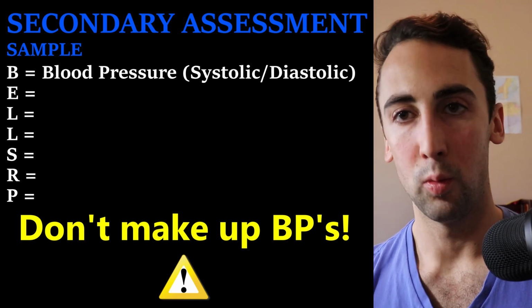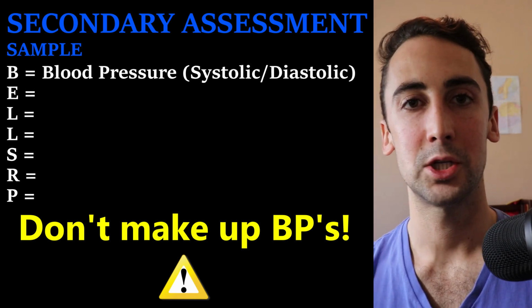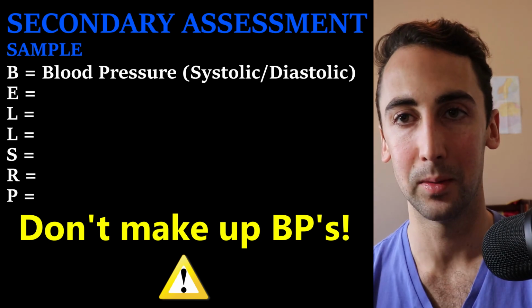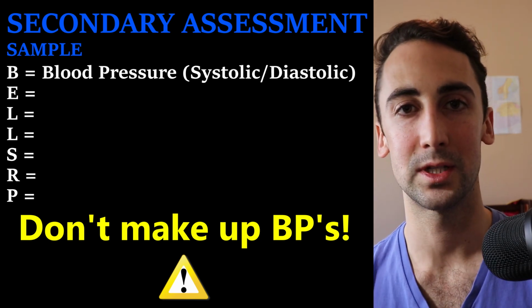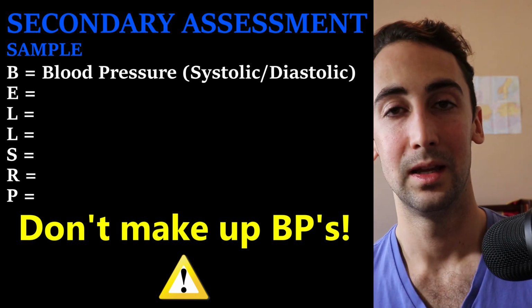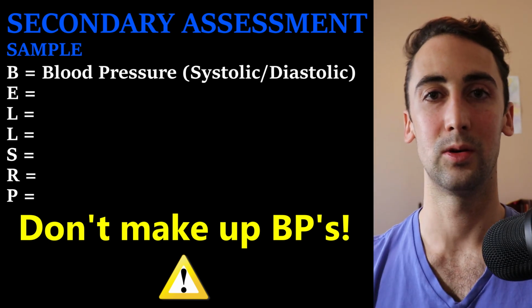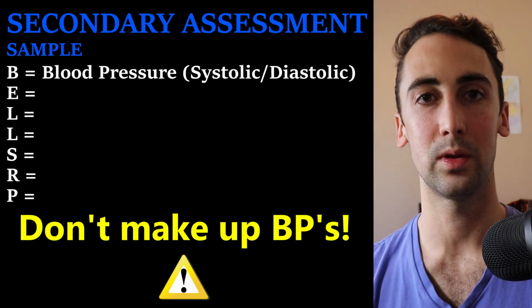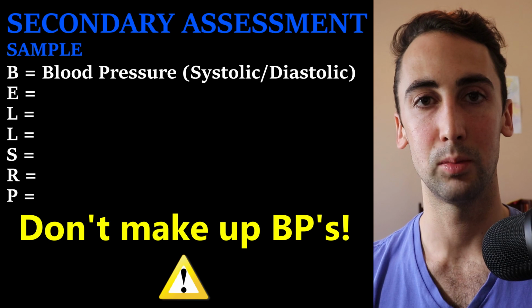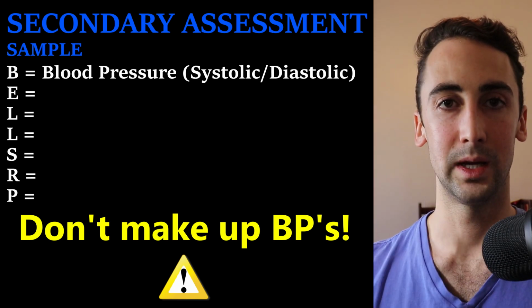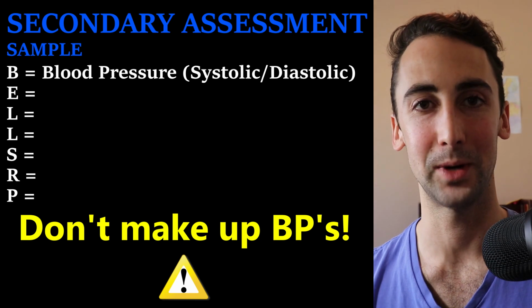So if you're just throwing out 120 over 80 and the patient, let's say, is hypotensive at 70 over 40, the person's not going to be receiving the fluids or something in pre-hospital care that they need in that instance, which they could actually die from going into shock. So if you can't get a blood pressure, just verbalize it. There's nothing wrong with that. Sometimes it's really hard to get blood pressures in the field. Just verbalize that and, you know, let someone else give it a go. But just please do not make up blood pressures.